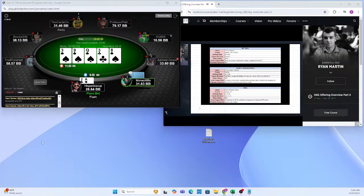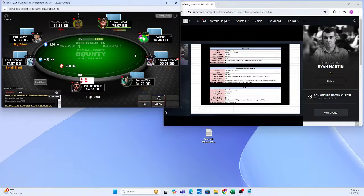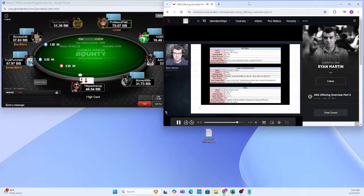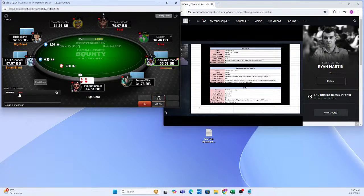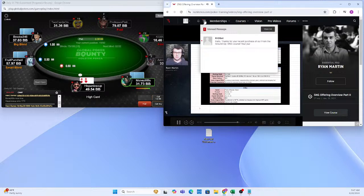And then finally, the last sit and go format that people still play, and I have no idea why. No, I'm just kidding. Sort of. Is 9-max sit and goes. So you have turbo, regs, and hyper speeds. The format is offered in a vanilla format, freezeout, or KO. I guess it'd be an SKO. Or maybe it's KO. There is a difference between an SKO and a KO. KO is just like a set amount. SKO is like you're literally getting the full buy-in basically back if you knock someone out.